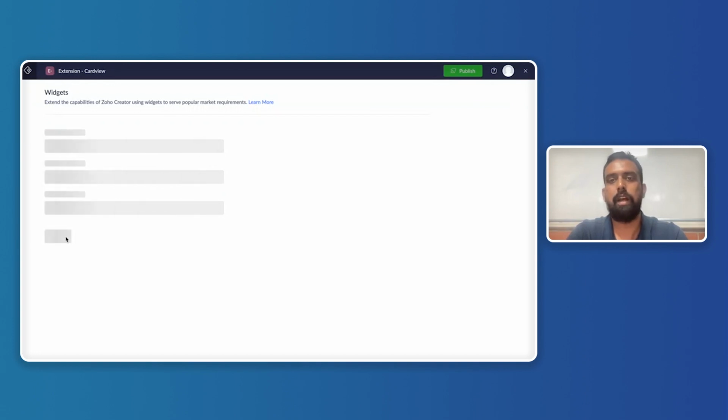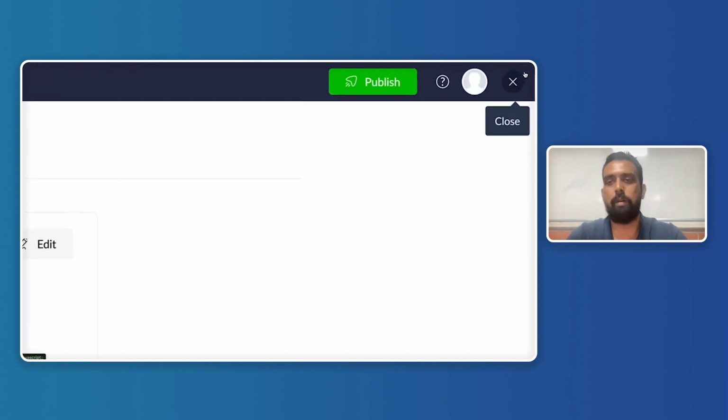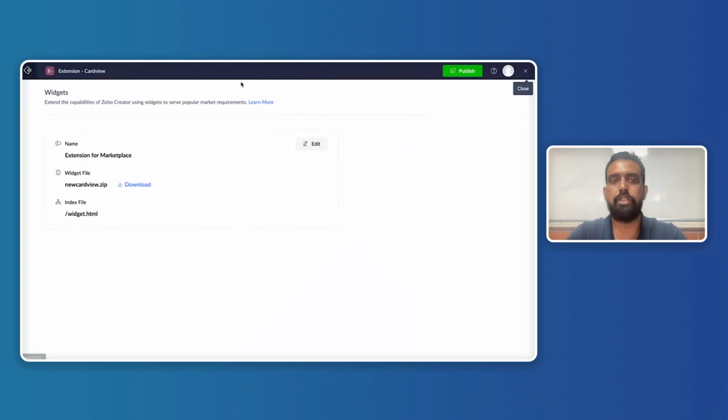Now, once I click on save, I will have options to publish it, right? So let us just give it a second while it loads. It says that widget updates have been successfully done. And if you want to edit it further, if you want to make new changes, if you want to edit the name, you can just close this tab over here in the top, and this widget extension would become a draft, right? Over the period from there, you can again move it and publish it as well.